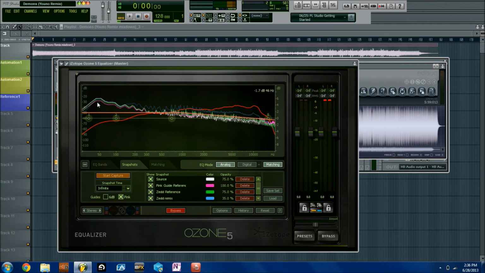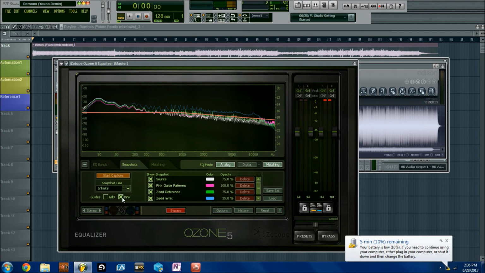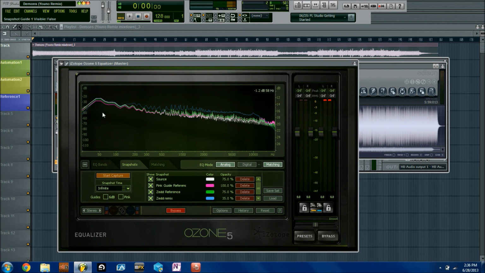The green curve you can see just barely here. I'm going to get this out of the way. Let me get this out of the way too. There we go. The pink noise curve. The green one is when we're referencing the Z track. So you can see it's a little bit brighter up in here. The bass hasn't changed as much as the pink noise curve reference has, because pink noise isn't as bassy as obviously the Z track. And then finally the blue curve, you can see just faintly here, is the actual frequency distribution of the Z remix.